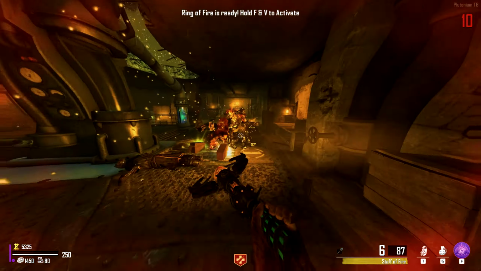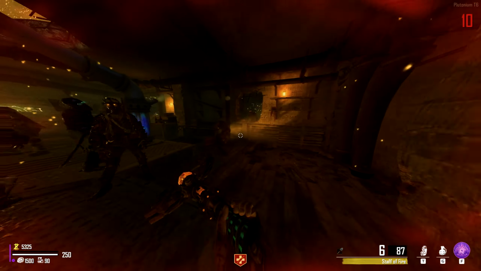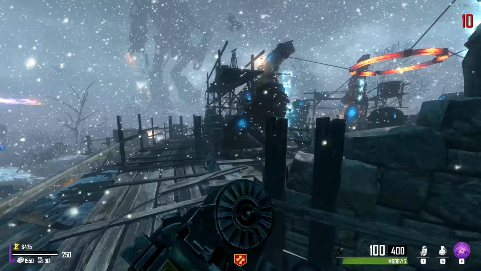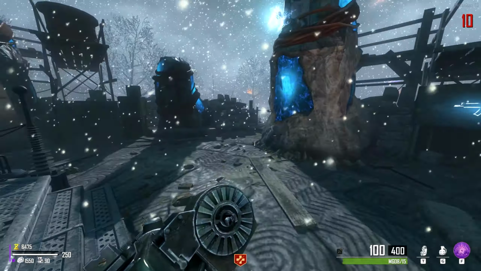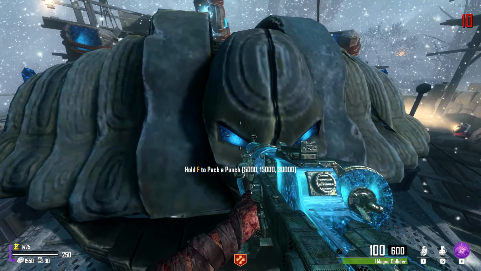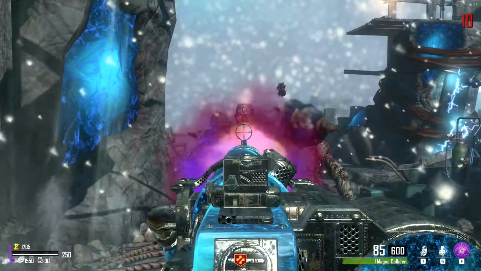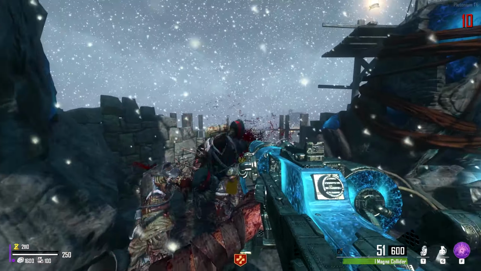Yeah, let's go. Oh, my ring of fire is ready. I want to see if the exfil is ready, actually. Is it ready? What? Why can't I exfil this? All right, let's Pack-a-Punch. Let's go. We're going to Pack-a-Punch the staff. Yeah, look at that. Oh, that looks cool. That was a very quick Pack-a-Punch. So we need 15k now to do the rest. But how good is it? All right, it's pretty shred. It's called the Manga Collider.